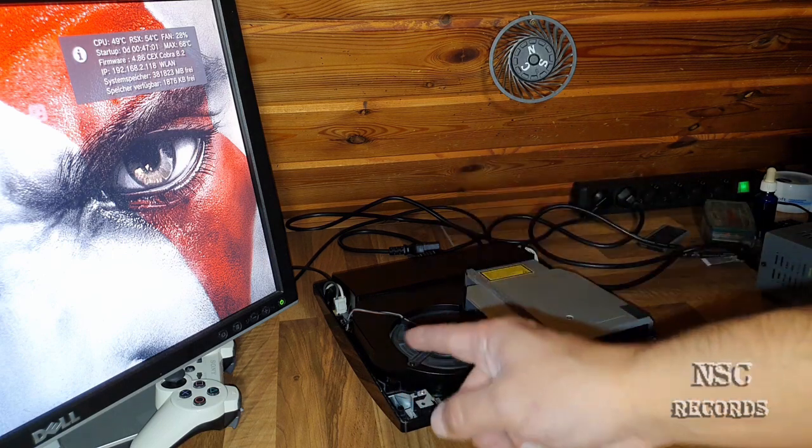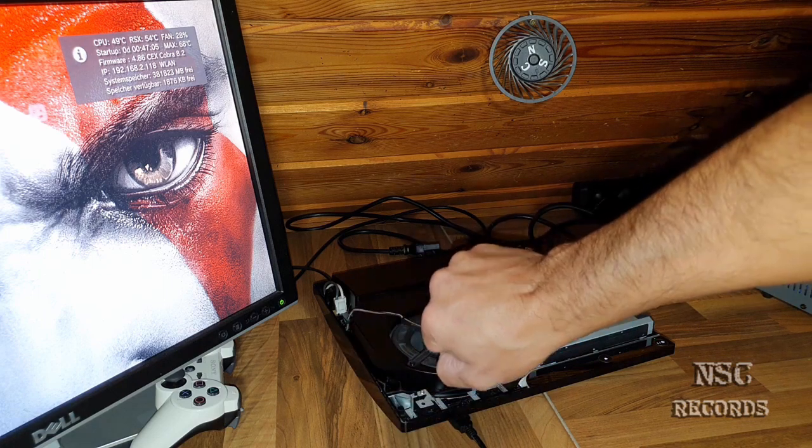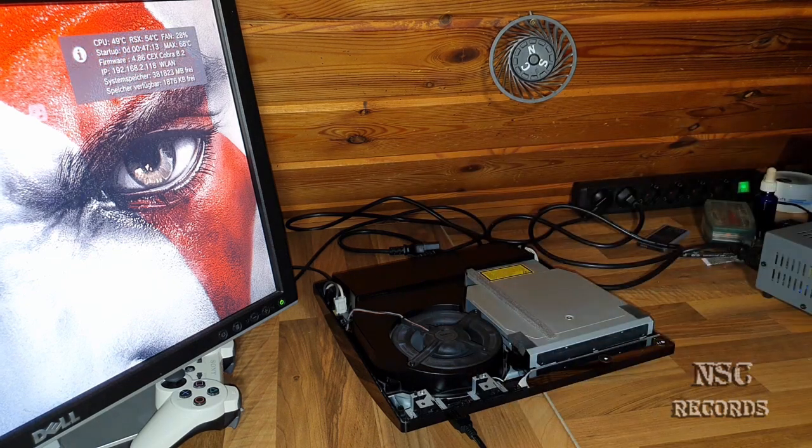You could destroy your VRAM chips, okay? So don't go over there and just clunk, okay? Don't do that, believe me. On these models, you're going to just destroy your RSX or your GPU. Okay, this was all for now.